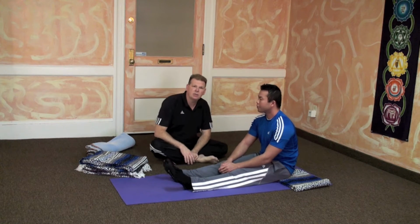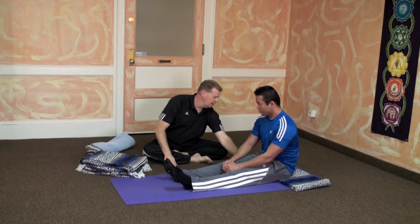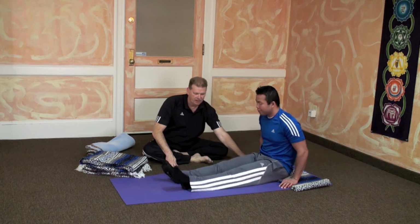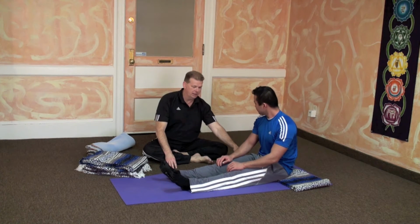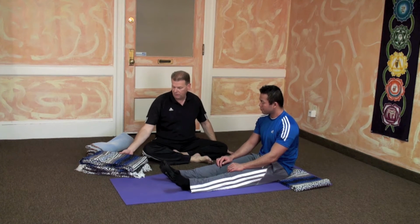Now, this is one of those things where you've got to feel the edge of the blanket. So I'm going to ask you to slide a little bit forward till you feel just the edge of the blanket. Okay, so this is another way of modifying the pose so that you can get as much as you can on the forward fold.